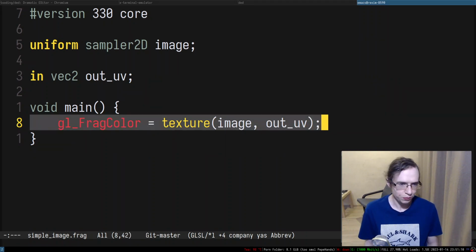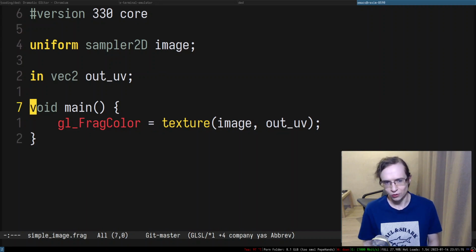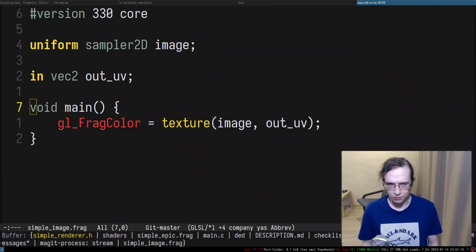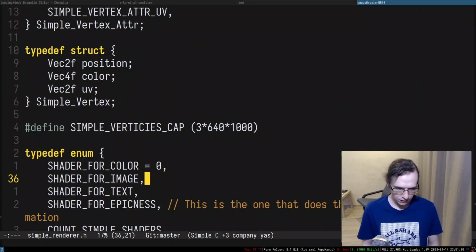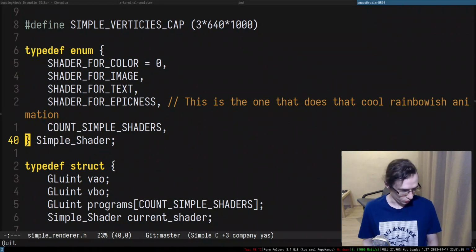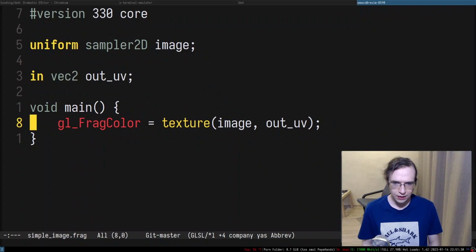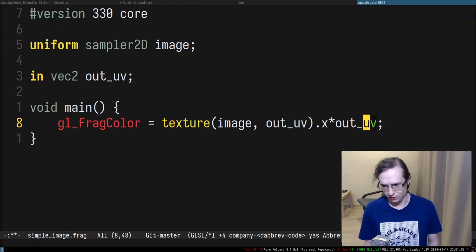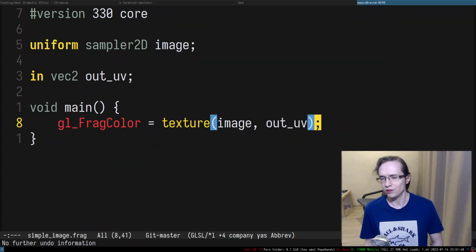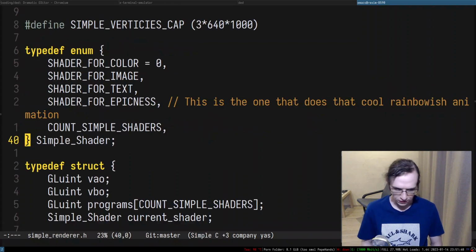Doesn't even put any effects on these things. So I can just keep it. Maybe it's going to be useful in the future. We'll see. But anyway, for now, we need a special shader for text, right? A special shader for text, which is going to be like an image shader, except it is going to only take the red color and multiply it by the color that we passed in there, something like that. We will see. So first I need to actually write some code in here.